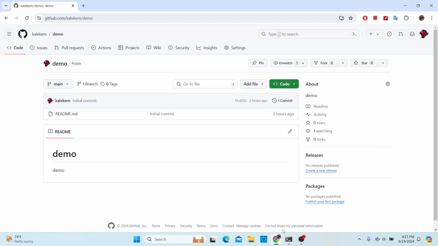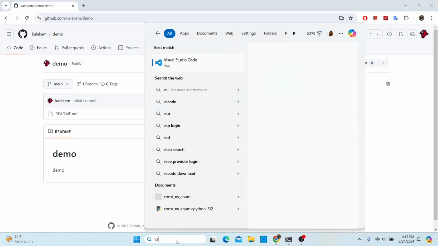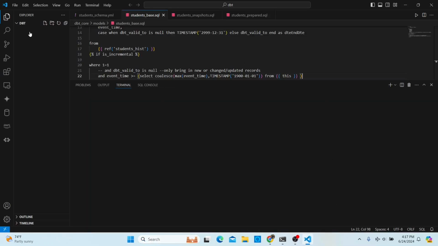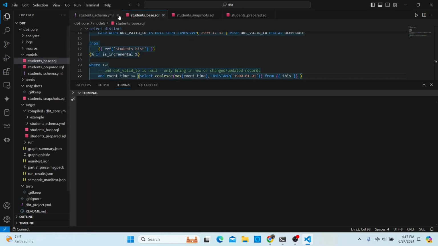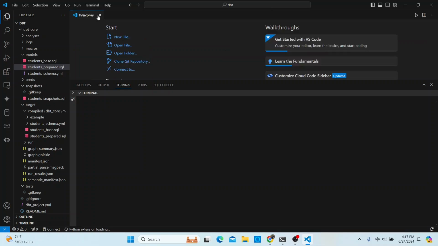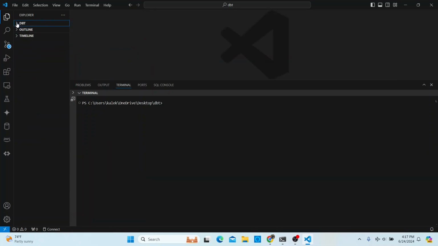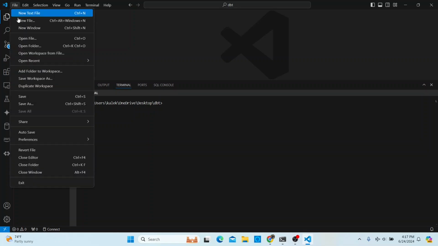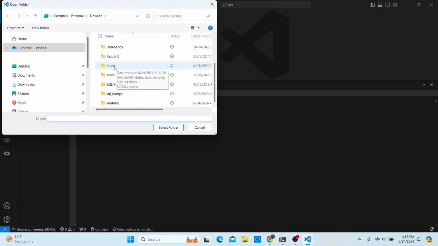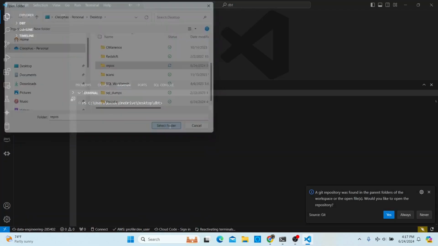Okay, so what I will do is go ahead and open my code editor, and I will be using Visual Studio Code. Right now I have the folder I was working with earlier, but this is not the one that we want to use. So I am going to be opening the repo that I created in the last video, which is on my desktop. We named it repos, so I'm going to click that and open it.